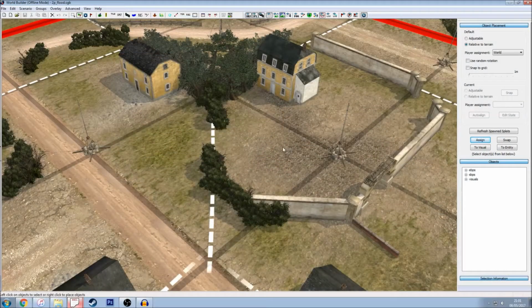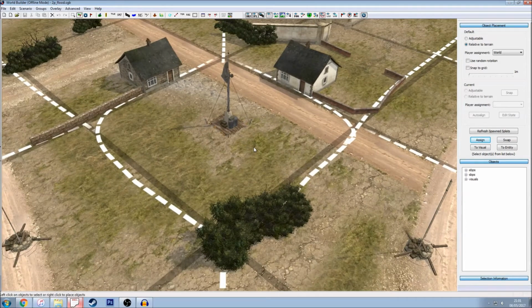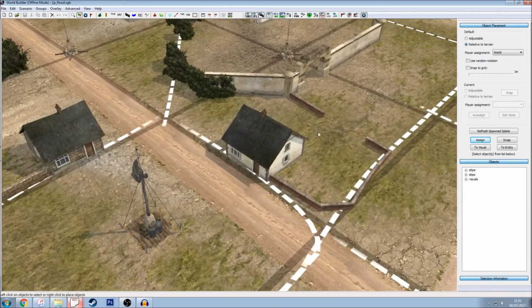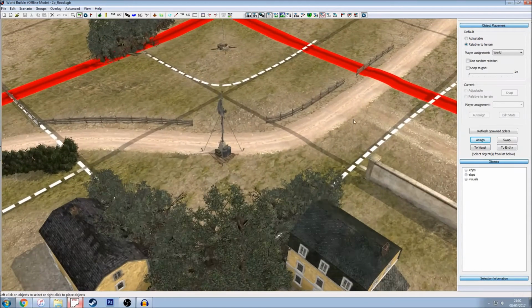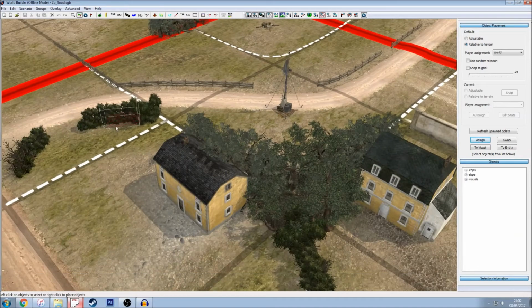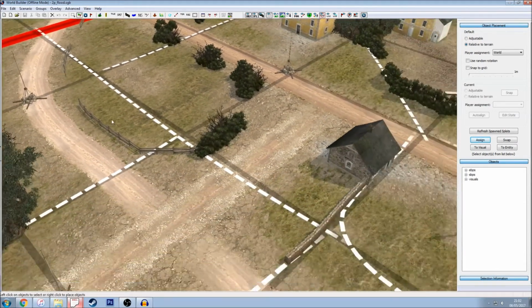Now, here we are back on our map 2-player flood, and as you can see, I've had a little bit of fun in between videos. I've started placing more walls, I've put pillars up on this area, and I've started to try and flesh out the map with the object splines we were looking at back in part 6. You should also notice that the fences, the wooden fences that I use spacing on to try and close them together, have also been laid around the map.